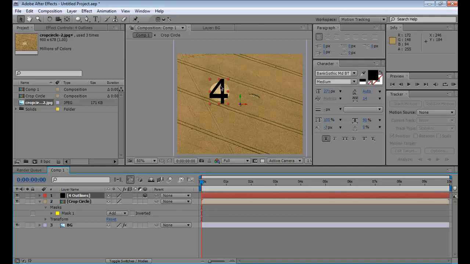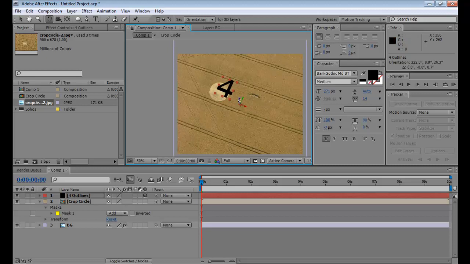So just click on that and click W and rotate it so it's the right angle, because the camera that took this was at a bit of a weird angle. Don't know what's going on, but rotate it. I'm going to line it up to that line there, down here. Don't know what angle this was at. Weird angle.